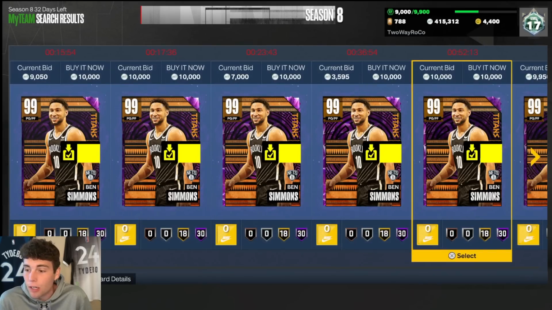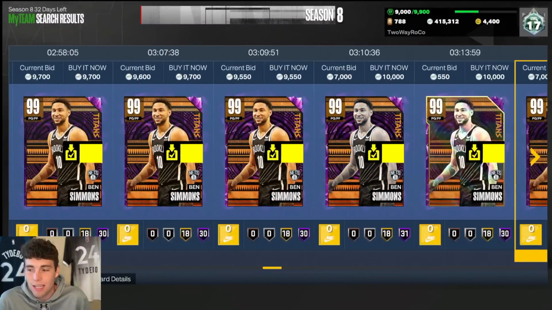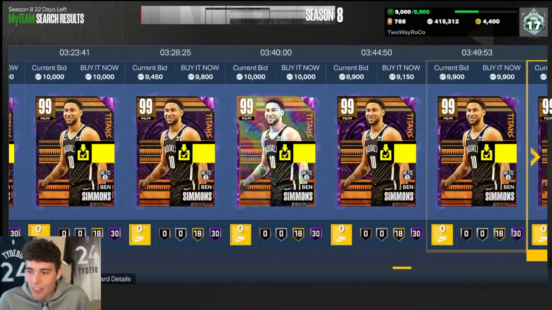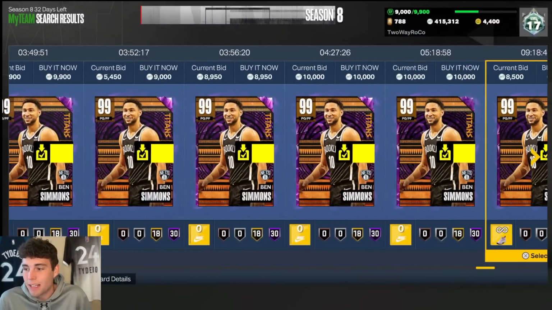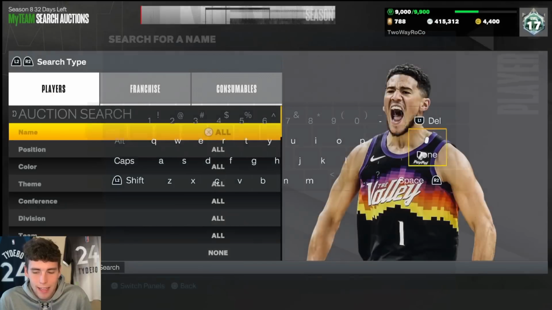And if you want to spend a little more, maybe you'll be able to find a completely badged Ben Simmons in here somewhere, some way, somehow. And that's kind of what I'm trying to do. All my spend is to find a fully badged Ben Simmons. Either way, guys, card is absolutely elite for 8,000 MT.